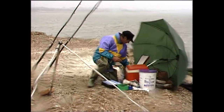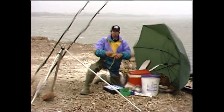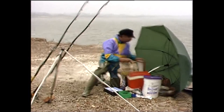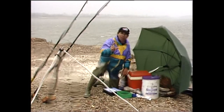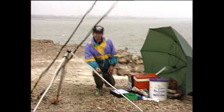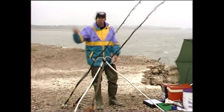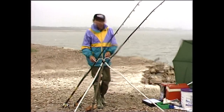There is a tip if you've got a short length of line and you want to get rid of it: roll it around your hand and cut it up into short pieces. Now, I'm not saying you throw them all over the beach. I'm saying you put them in your bag, and when you chuck it in the rubbish at home, those short pieces are not going to do any harm if they end up at a rubbish tip. Because a lot of the time, you put stuff in a rubbish bin, you think, I'm being a conscientious angler, tidy, and it goes to the tip, and the seagulls come along, ravaging the tip, and get tangled up. So cut it up into short pieces.